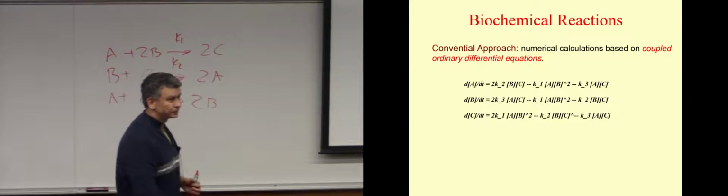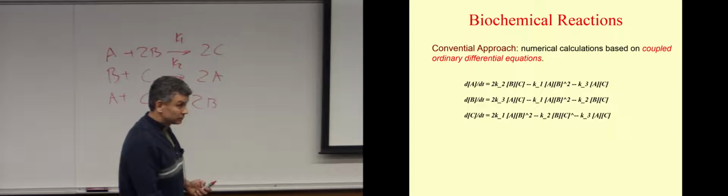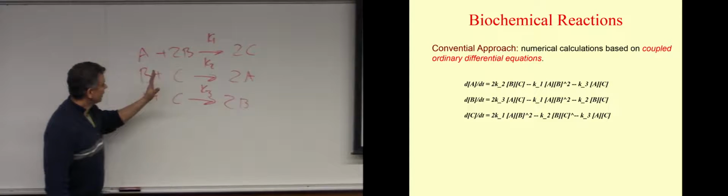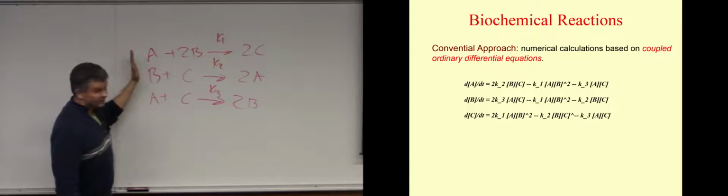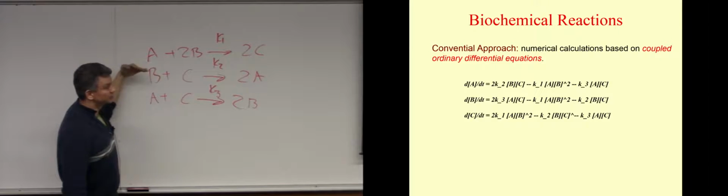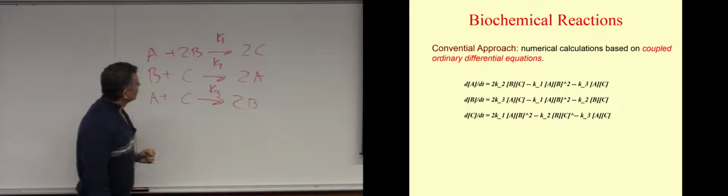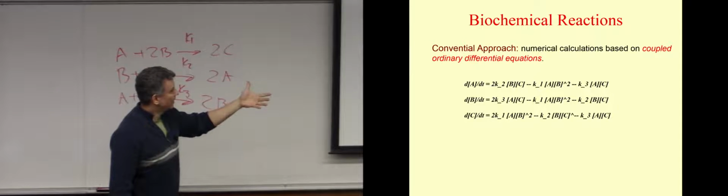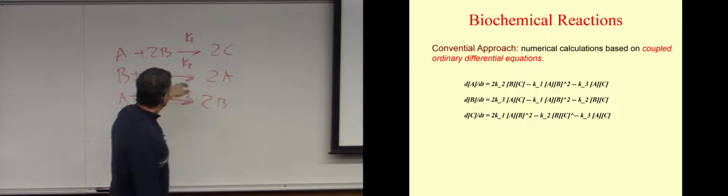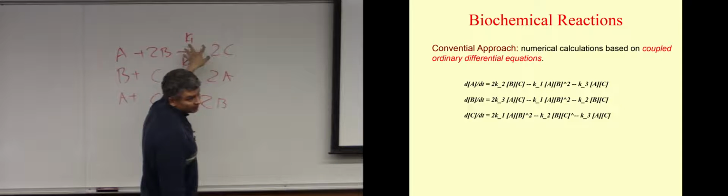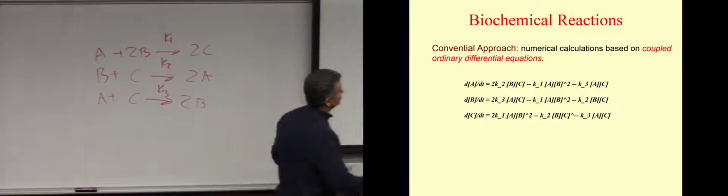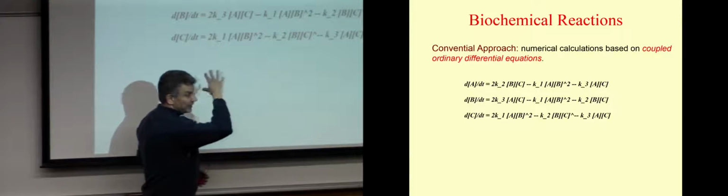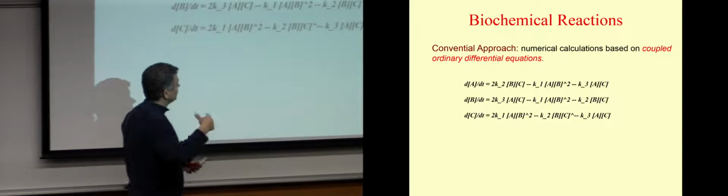What's going on? So the ones that are negative sign are the ones which are consuming. Sure. So if the molecular type is on the left-hand side, it's a reactant, which means it gets consumed. So the term in the expression for the rate of change of that type will be negative. K is always just a multiplicative factor. So K1, in this case, just multiplies the term. So negative K1, but then negative K1 times what?